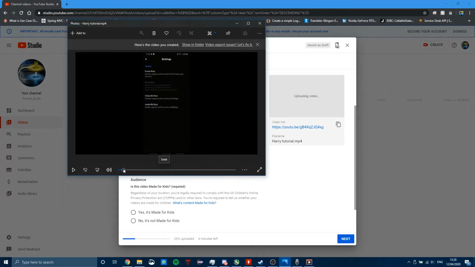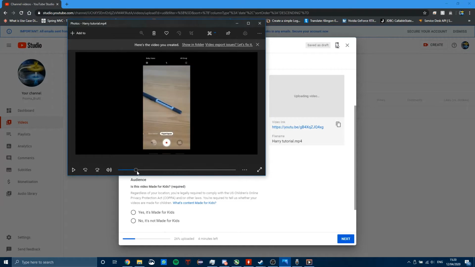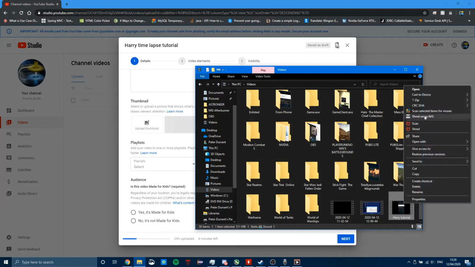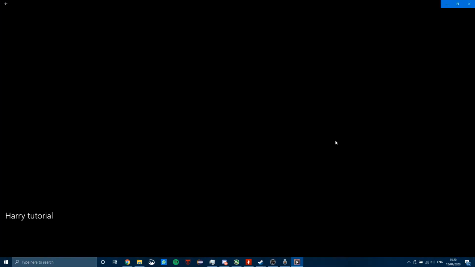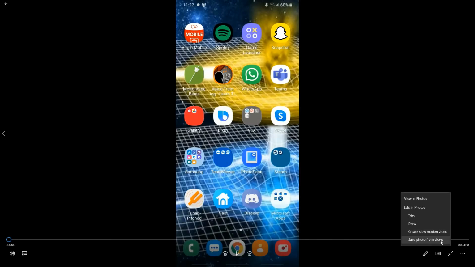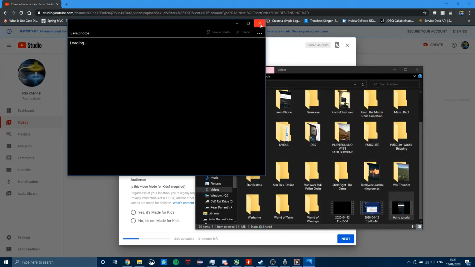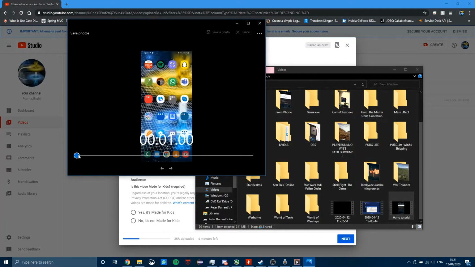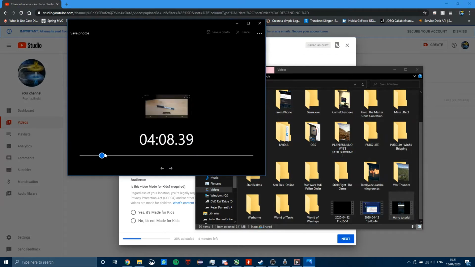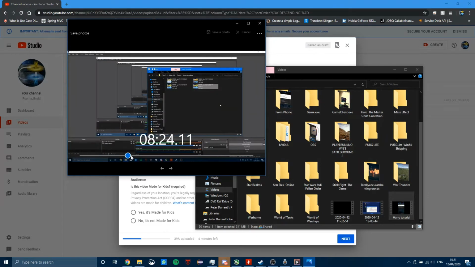If you want to make your own custom thumbnail, you can either create an image separately, or you can open up your file with either Films or TV or Photos, both of which save photo from video, at which point you can scroll through the timeline of your video and select an image or whatever you wish.